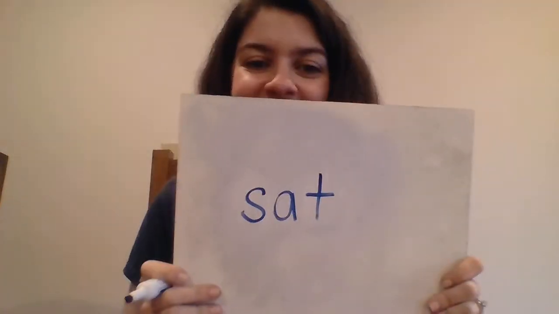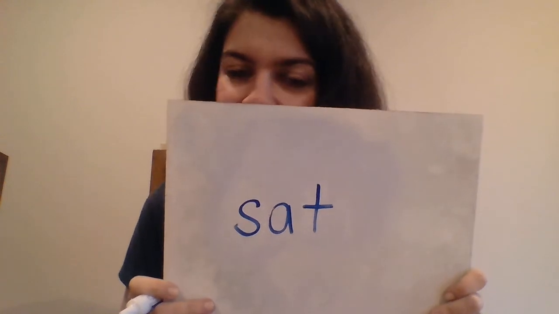Let's change our ending sound. Instead of a letter team, we're just looking for one letter. Change sash into sat. Get rid of that SH and change it to a T. You got the word sat. Let's change sat, change the middle sound, and make it sit. Sit. What vowel makes the i sound? The letter I. Good job. Now your word is sit.